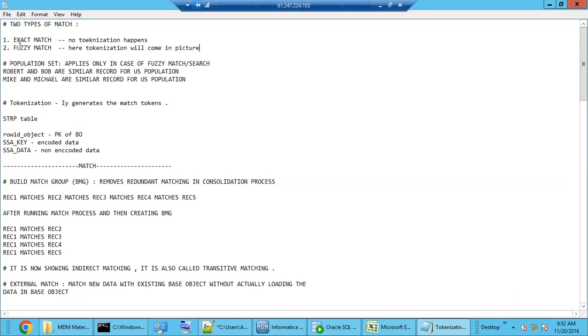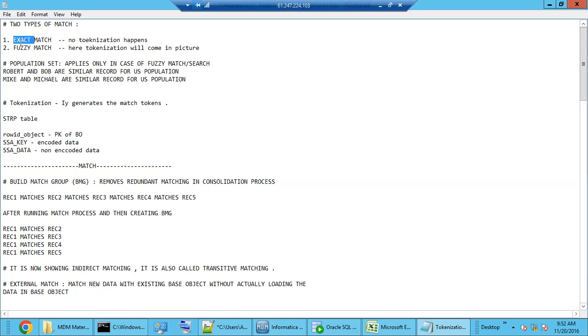Okay. So in exact match, why is tokenization not happening? If we are only trying to find the exact candidates, which are 100% matching, we can easily do it through our matching algorithm, and there is no need to define the tokens.